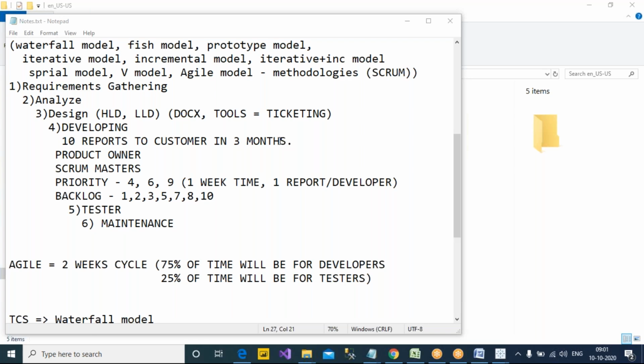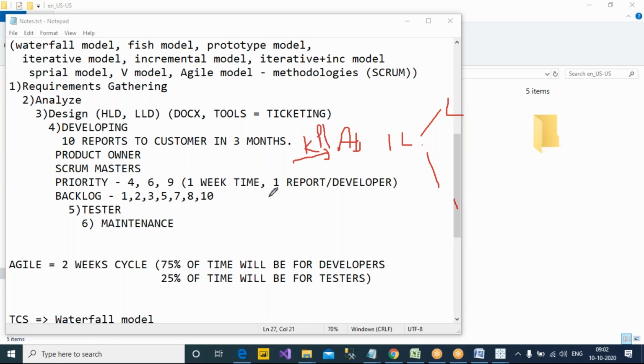And then once I have the data ready, I start analyzing which type of report to build. And we need to understand the KPIs. So what KPIs should I use? KPIs means key performance indicators. So the client will tell you, okay, if the sales is above 1 lakh, then show me in this format. If it is below, show me in this format. So this will be one KPI.